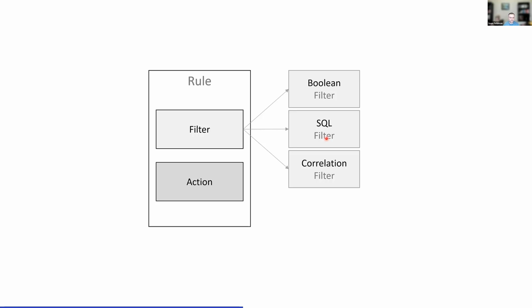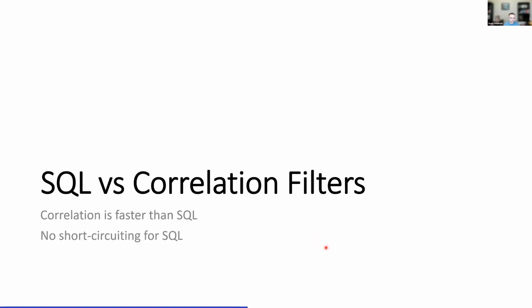Usually this topic is not covered in terms of performance. You don't have official documentation saying this number of filters and this number of subscriptions is the maximum. Well, you have a maximum number, but not performance numbers. So your mileage may vary and you have to benchmark and see what you do. Since I already mentioned this, again, correlation filters are extremely fast. SQL filters do not short circuit, and you have to keep that in mind.